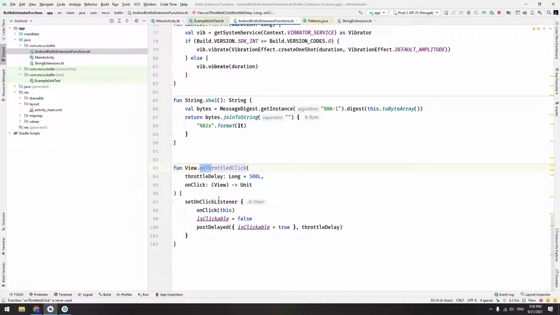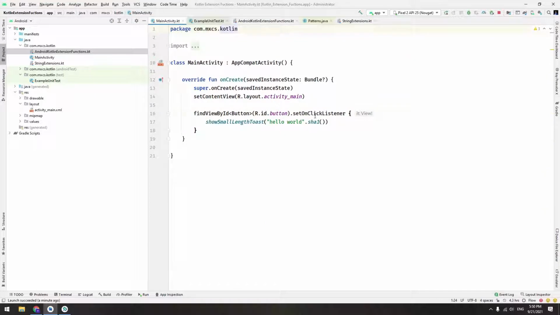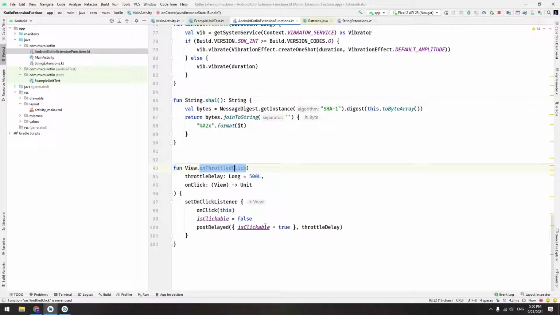And the last method is onThrottledClick, which will prevent the user from doing multiple clicks rapidly. Basically you are allowing a window of 1500 milliseconds. You can choose it, you can work with it like that. Now let me show you an example first.